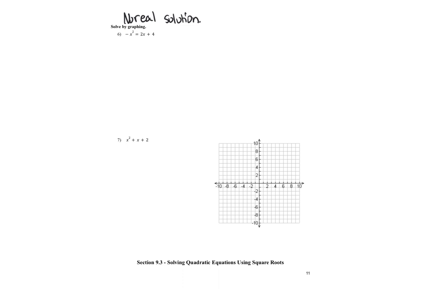Okay, we have done ones where there were 2 solutions and they touched twice. We have done it where there was 1 solution and it touched once. Now we have no real solution, and so it's going to not touch at all, right? I'm going to just do number 7 because it's got a nice graph here. So let's go ahead and just pop down to number 7.